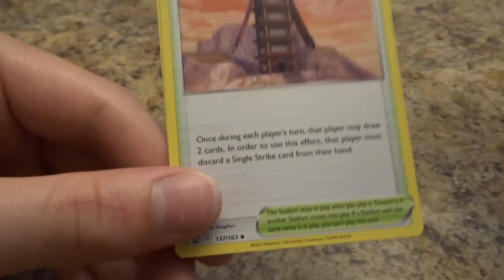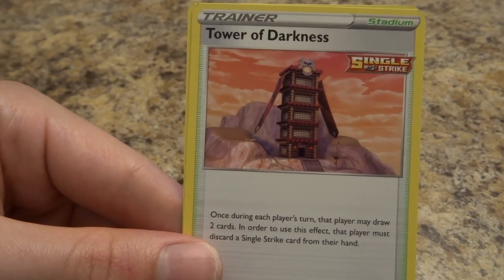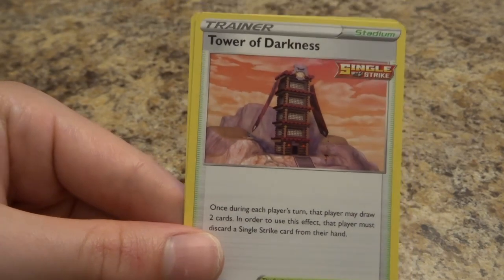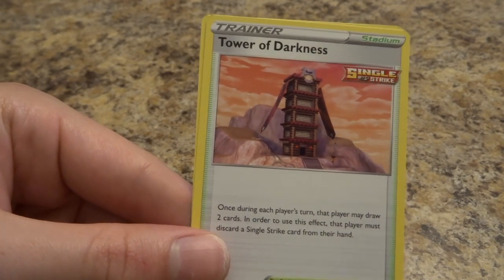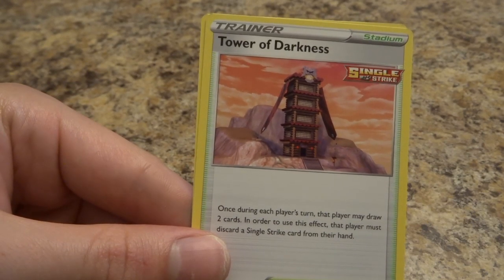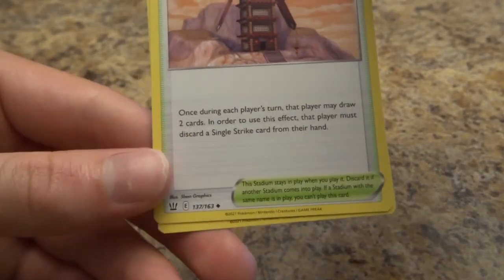Supporter card during your turn. Tower of Darkness, Stadium, Single Strike. It's a Yu-Gi-Oh thing, like a field card. Yeah, it stays up until someone uses another stadium card, or if there's like a trainer card that's like, destroy the stadium card, or remove the stadium card. Once during each player's turn, that player may draw 2 cards. In order to use this effect, the player must discard a Single Strike card from their hand. Okay, cool. And now for the final one.